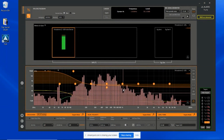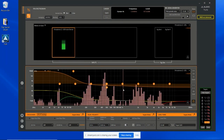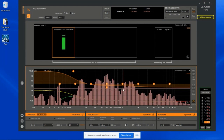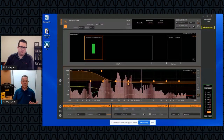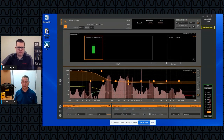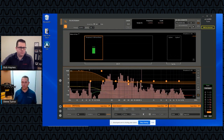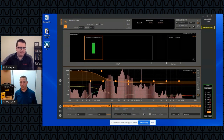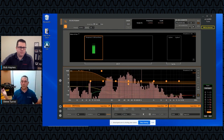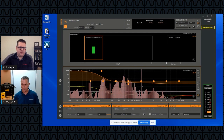So if I unplug the microphone from the little sound card thing, it goes away, and I plug it back in and it should come right back on. So you don't always need to use that refresh option, but if you have any issues, hitting that is basically like resetting the connections to the computer. A lot of programs, you need to shut the software down and then relaunch the software. It's annoying. So we put a refresh button that basically says all these devices, ignore them for a moment. Okay, now bring them all back. So it's kind of like purging the USB connections and giving you a new look at everything.